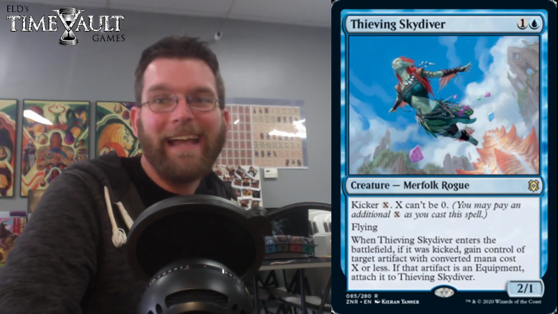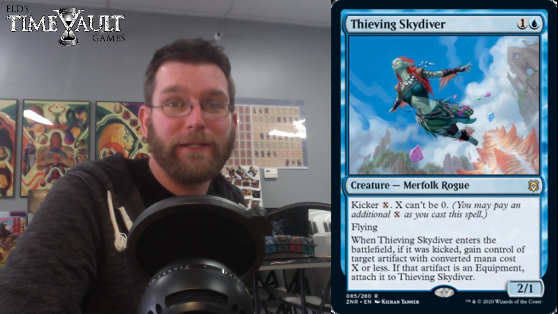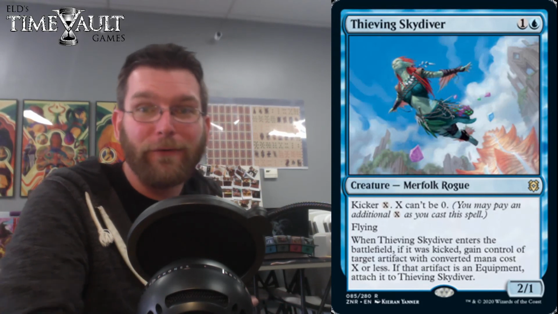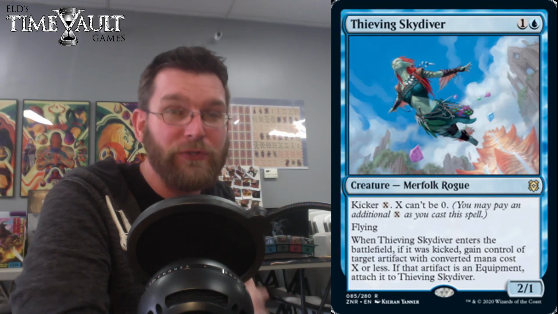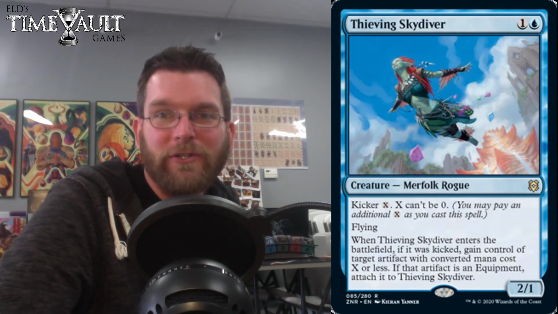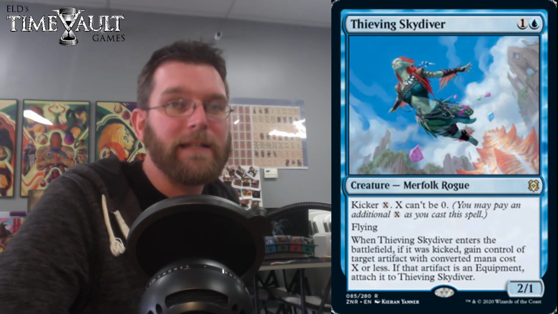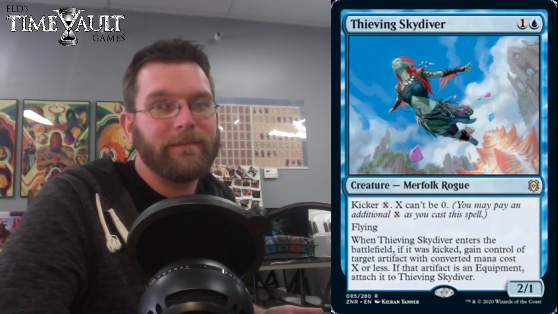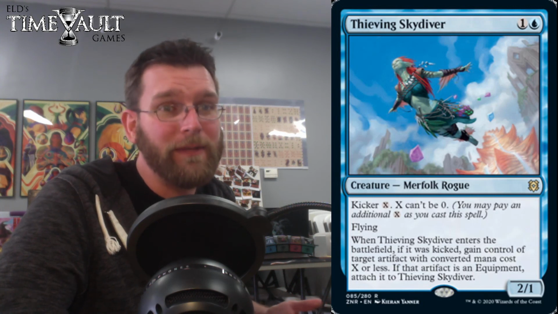I mean, X being 0 on this would make it a really, really filthy vintage card. The ability to just steal your opponent's moxes with a 2/1 flyer for 2, like, holy crap. This would make Merfolk just so good in vintage. As it is, you've got to pay the extra 1 if you're going to be stealing 0 casting cost artifacts. So, I guess I'm just glad they didn't put that clause on there. This card would have been miserable to play against.